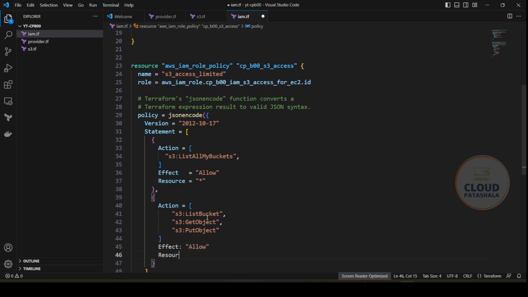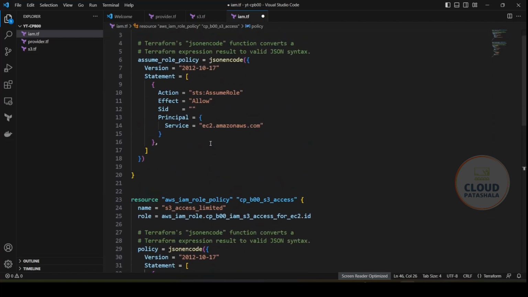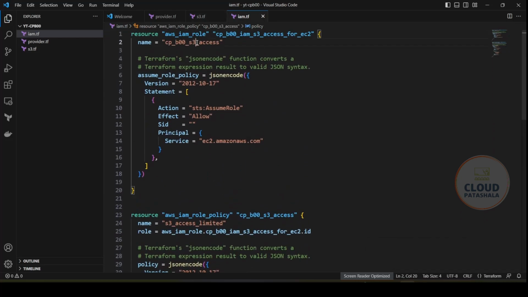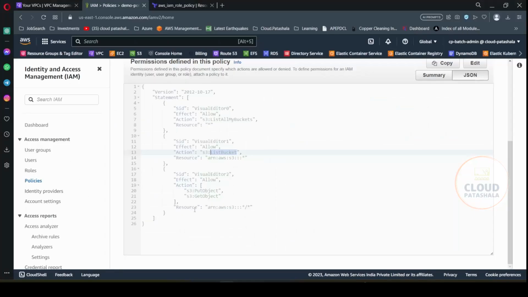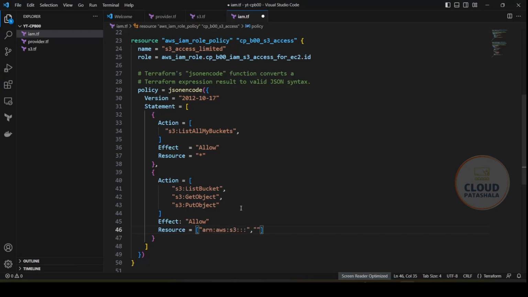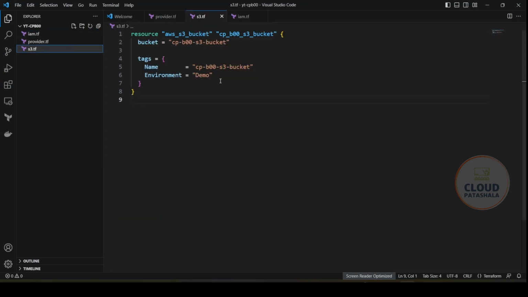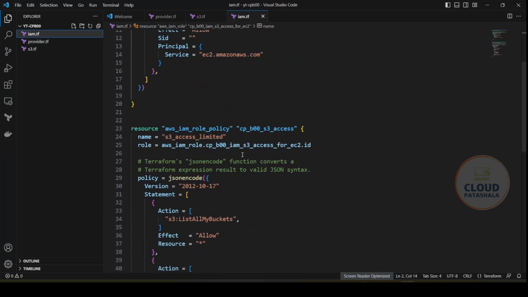And the next thing that we need to define is the resource. Now as you know, we don't have the resources yet, and we actually would be having two resources to be defined with this. The first resource is nothing but the S3 bucket name itself. Now because we already know what the bucket name would be, what we would be doing is providing the S3 ARN, which is ARN for the S3 bucket. And then we'll try to get the S3 bucket name, which is this. So this is the bucket name, and I will actually paste this over here.